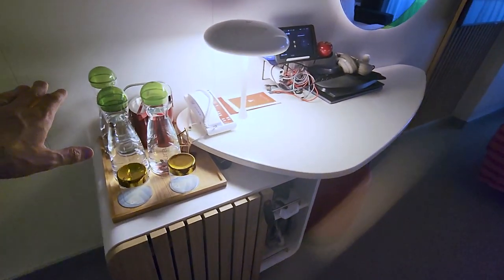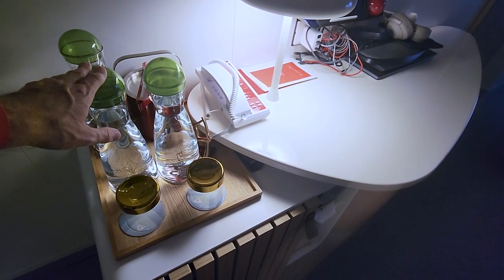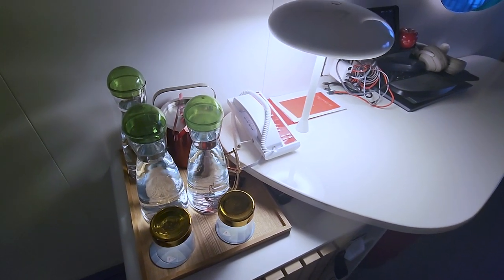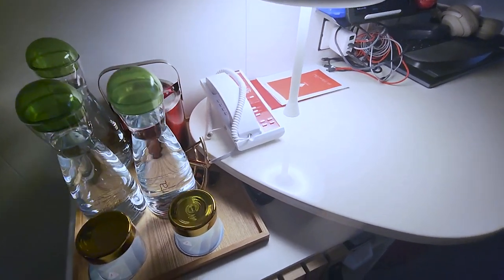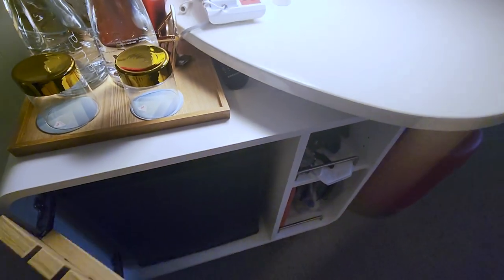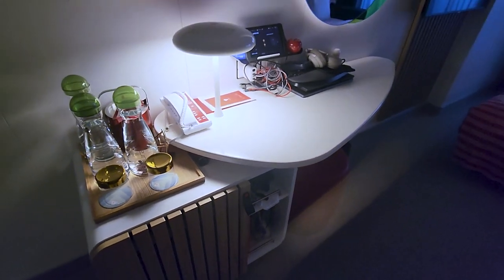The water — I like this. They'll ask you when you first meet your stateroom attendant; they'll introduce themselves on the first day, and there are actually two of them. They'll ask if you want still or sparkling or one of each. We always get an extra bottle because we like to make sure, especially in the evening, there's plenty of water. And then you've got a mini fridge. It's not a mini bar — there's nothing in it by default — but you can always grab some stuff, especially since on Virgin, soda and other stuff like that is complimentary.